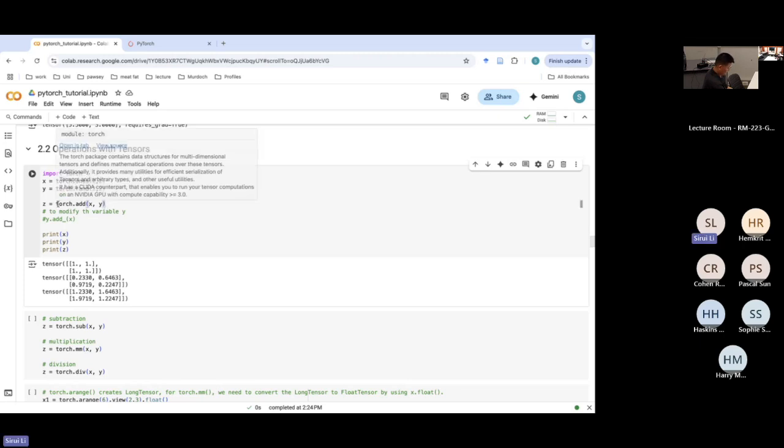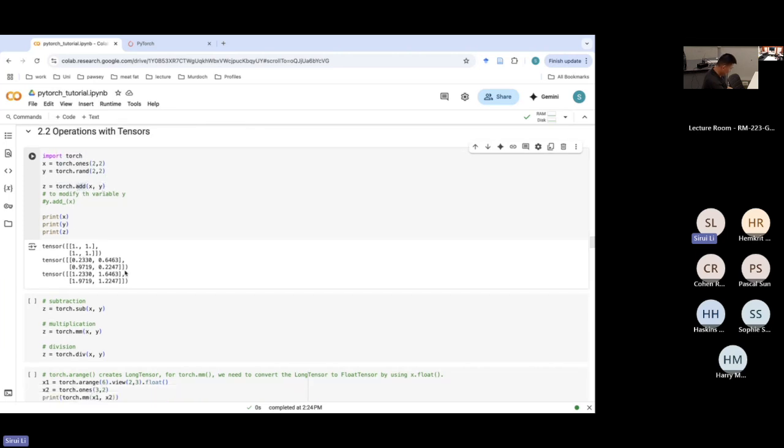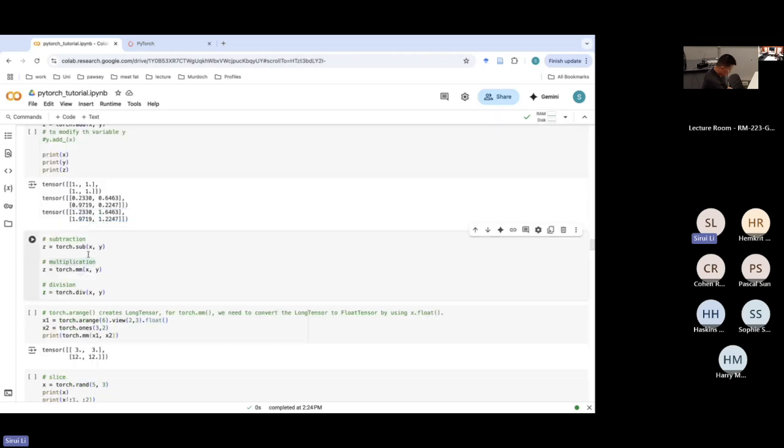If you want to add them, you just call the torch.add method and input the two matrices. When you print it, you can see the result: the first one is X, the second one is Y, and add just adds them together. Similarly, you can do subtraction by using the torch.sub method, multiplication by using the torch.mm method, and the torch.div method.